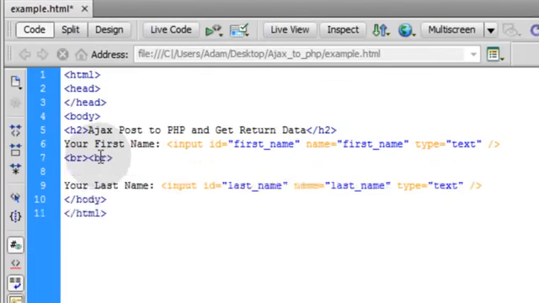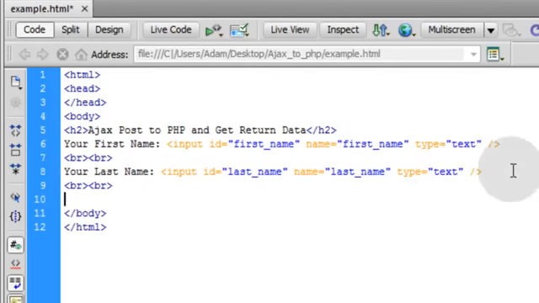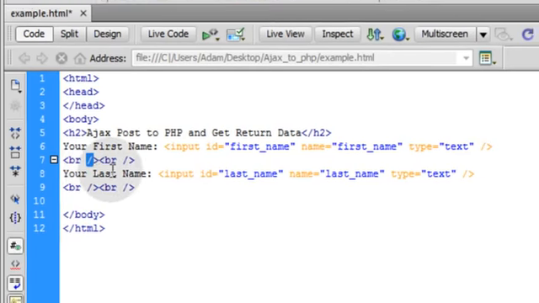Alright, let's pop another break tag right here, and let's take two break tags, put them under this one, because we're going to put a button here now. Actually, in the break tags, I'm going to put the slash, because you'll notice that if you just have BR by itself without the slash in it, it doesn't validate W3C.